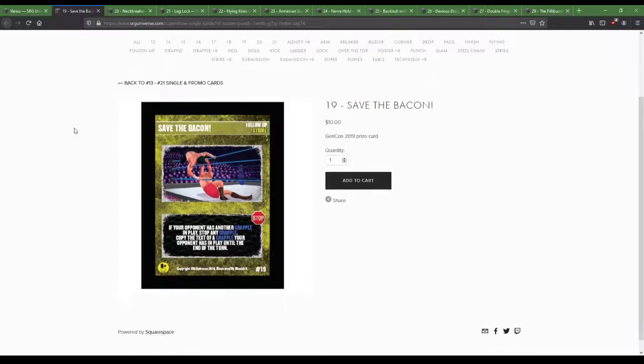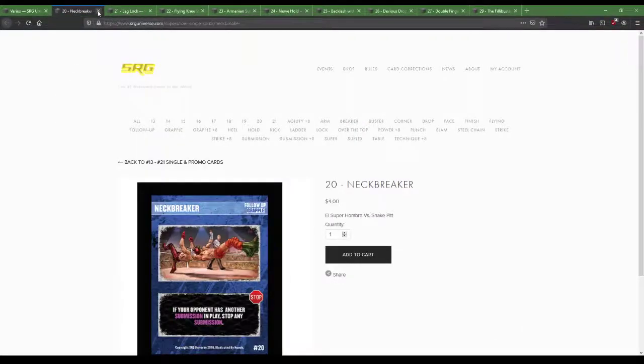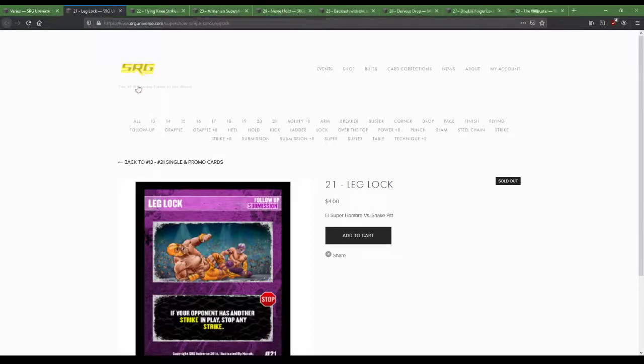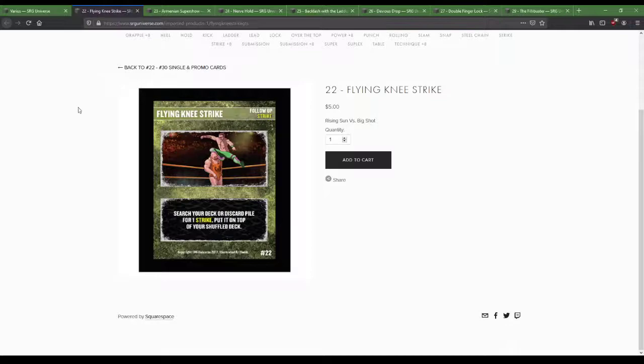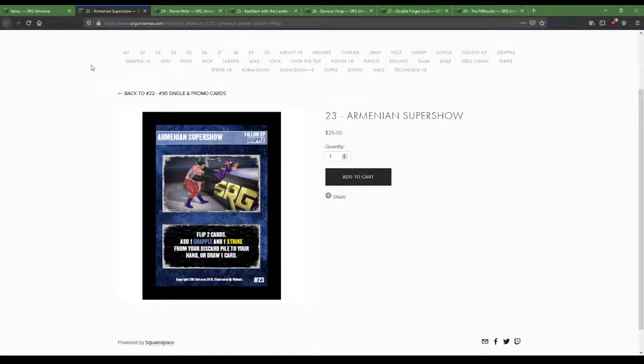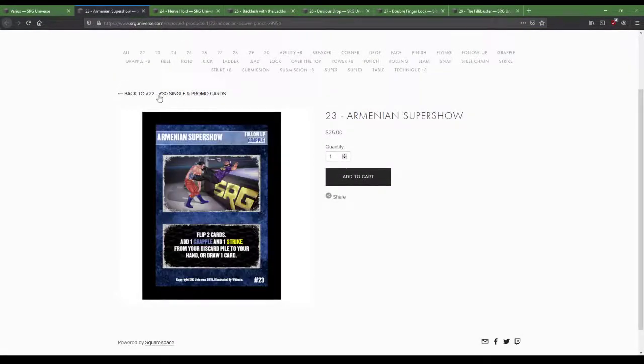We're running Save the Bacon as our next skill card. That's interesting. It gives us just a little bit of spicy play in case we can't find Pure Massacre or wanted a different option. Yeah. Neck Breaker is pretty standard, as is Leg Lock. They're both really strong stops. We're running the Flying Knee Strike because that's just a free Pure Massacre every single time. It's literally either Pure Massacre resolves, or you're going to discard a card from play. Yeah, it's a win-win scenario.